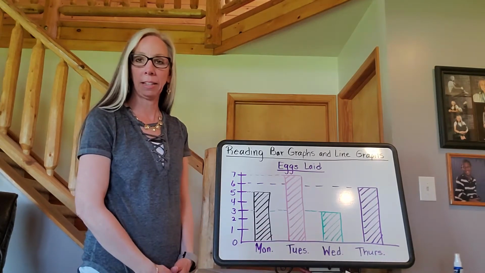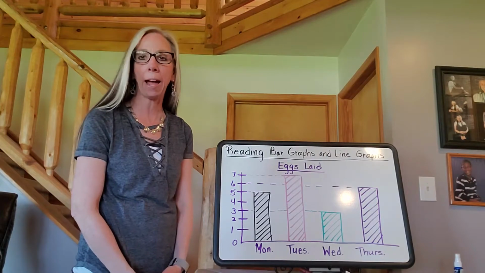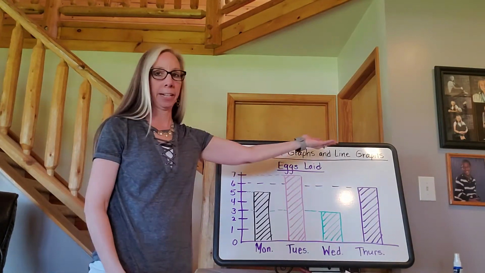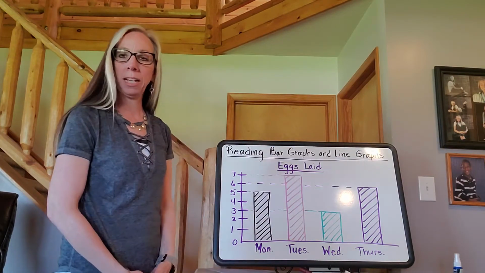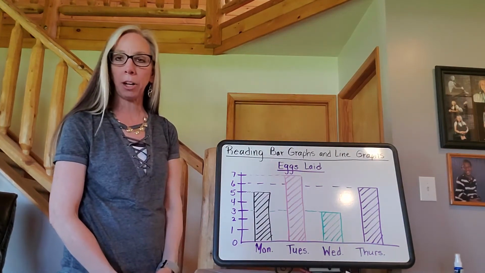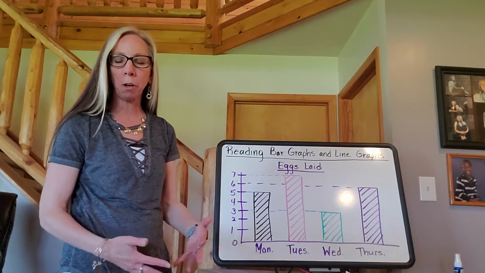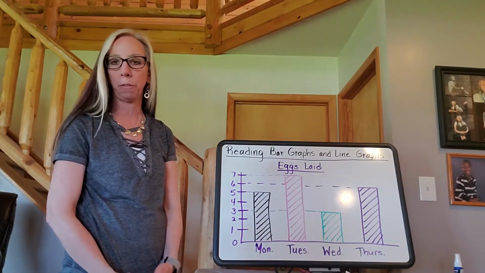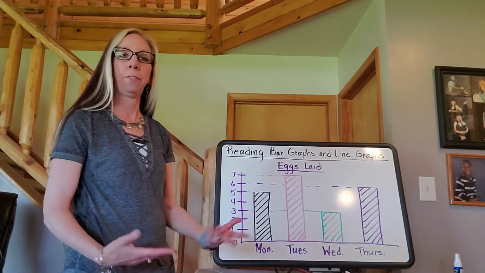So here we are. The last couple skills that I need to teach you for math are going to be reading a bar graph and reading a line graph. These things should be reviewed from second grade, so it should be somewhat familiar to you and you should be able to figure this out, but I'm still going to take the time to teach both of those skills to you, and then you'll be all set.